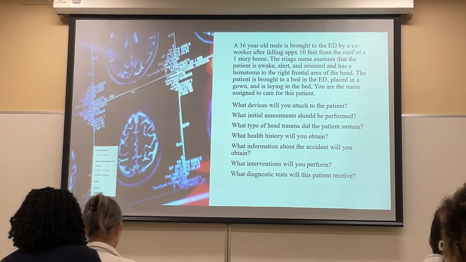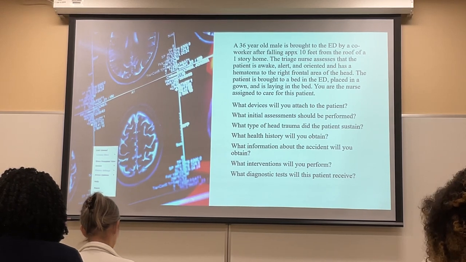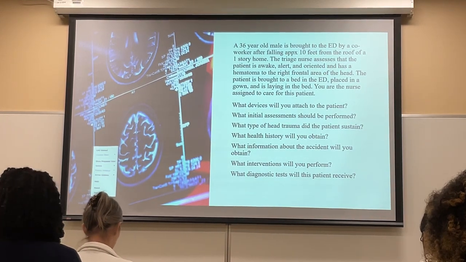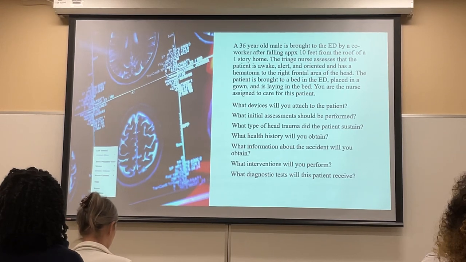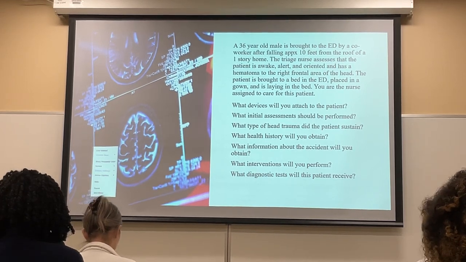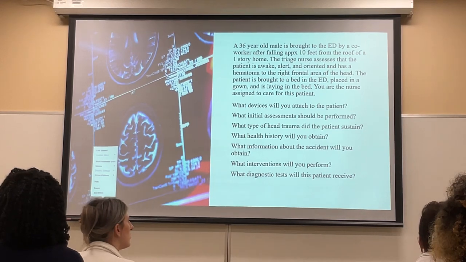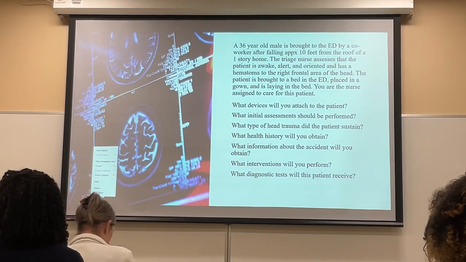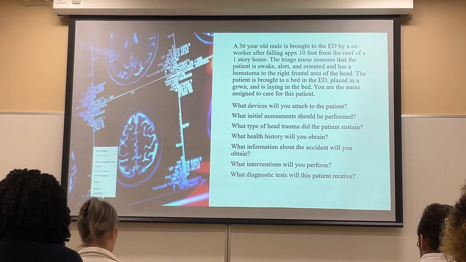Now, diagnostic tests, what are we going to get? CAT scan, with or without contrast? Without. With is usually if you're trying to find some type of mass, but head bleeds show up without contrast, okay? So this patient is going to get a CT without contrast. Now, they've got that C collar on them, so what other kind of diagnostics are we going to get? X-rays, exactly, C spine. And if he complained of anything else, any other extremity, that would come later. If it was belly pain, a lot of times the trauma centers are going to do a belly FAST on anybody anyway. That's an ultrasound of their abdomen to see if they're bleeding internally. That's trauma protocol. I didn't want to get that technical, but since you asked.